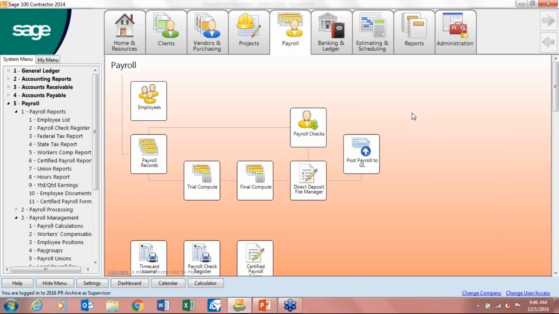Okay, the next question is, in payroll and year-end, what if you are continuing to use an outside payroll service for checks, tax reporting, and year-end W-2s? If you're not putting any of your payroll data through Sage, you don't really have to do anything in here. If you are linking to it, then you still want to go through the steps of closing, archiving. There was another part of the question, about wanting to use time cards and calculations to generate the numbers. Then, yes, you're basically using the system when you're doing that, even though you're not doing all the reporting. So you still want to clear that out for year end. So you will still go through these steps.